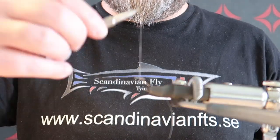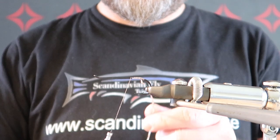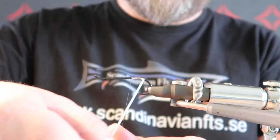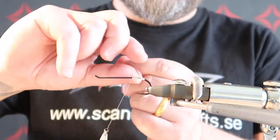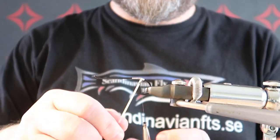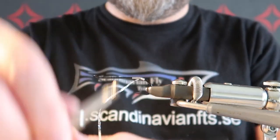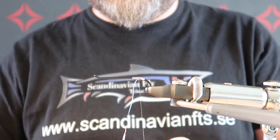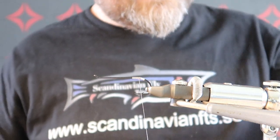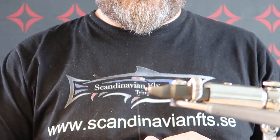And this is just gonna be a fishing fly. So there we are, flat silver tinsel in place, going back with the thread, and there we are. Just a few grabs of thread again.